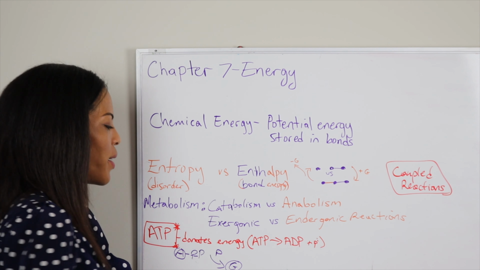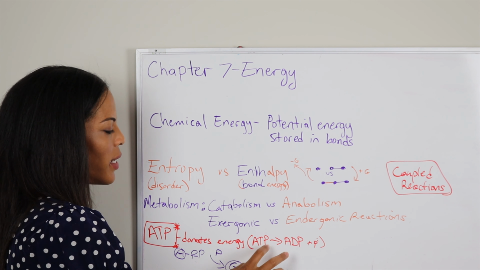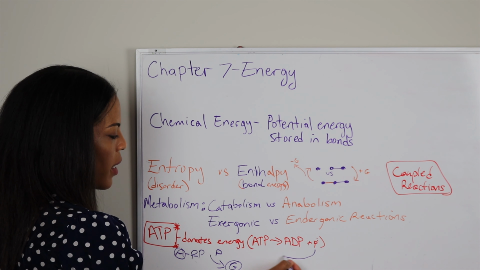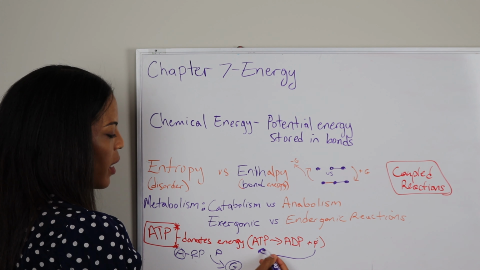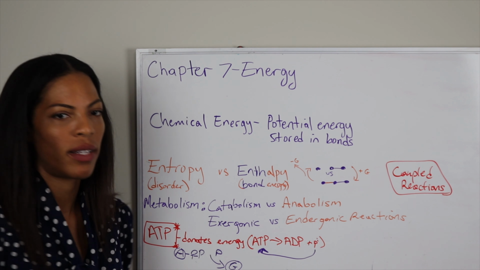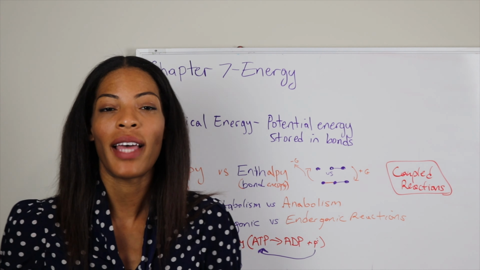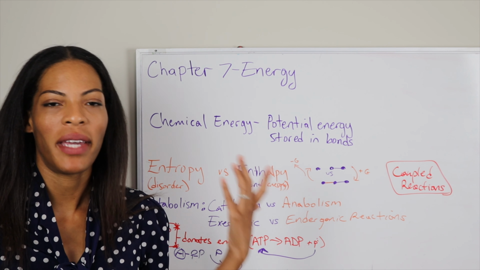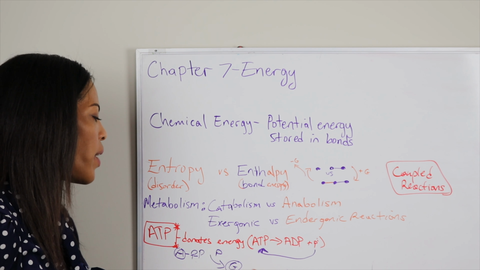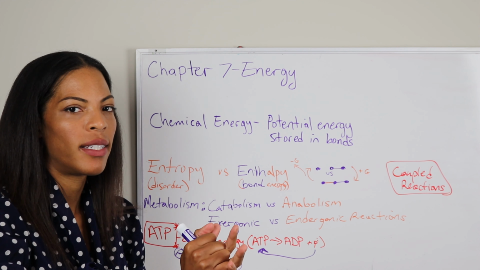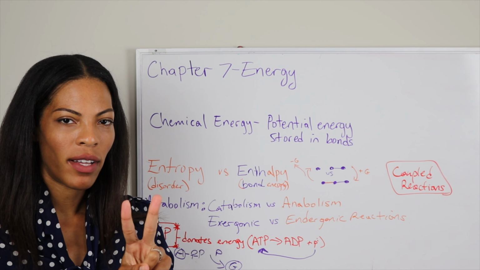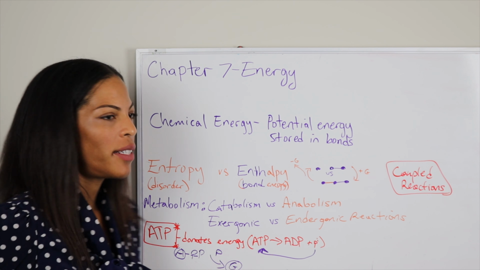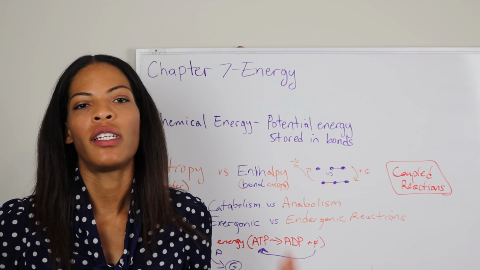All right. And so in order to make your ATP, so when ATP is broken down, it makes ADP, but you can go ahead and make ATP from ADP and phosphates, okay? And in order to do that, would that be a catabolic or anabolic reaction? That would be anabolic. That means you need input of energy to form that bond again, to go from adenosine diphosphate to adenosine triphosphate. Okay, so that energy, you get that from the food you eat.